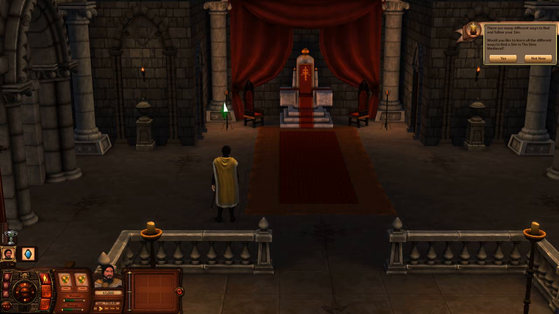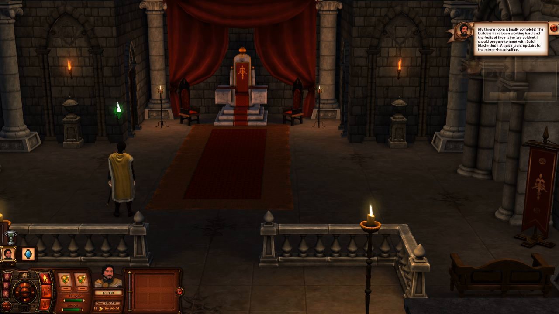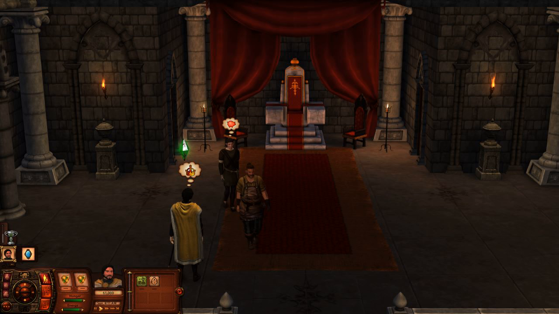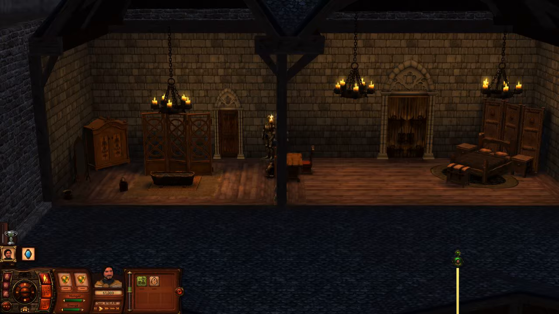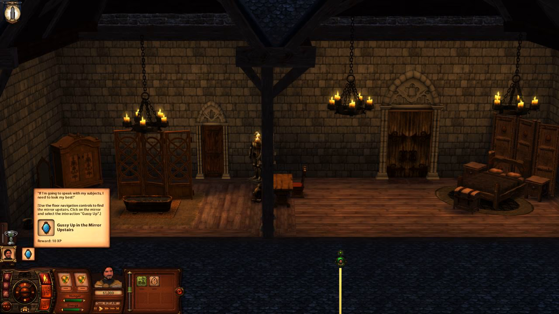This is a pause. My throne room is finally completed. The builders have been working hard. The fruits of the labor are evident. I should prepare to meet with Buildmaster Jude. A quick jaunt upstairs to the mirror should suffice. Let's go up. I have forgotten everything. Gussy up. Alright, let's gussy up in the mirror upstairs.